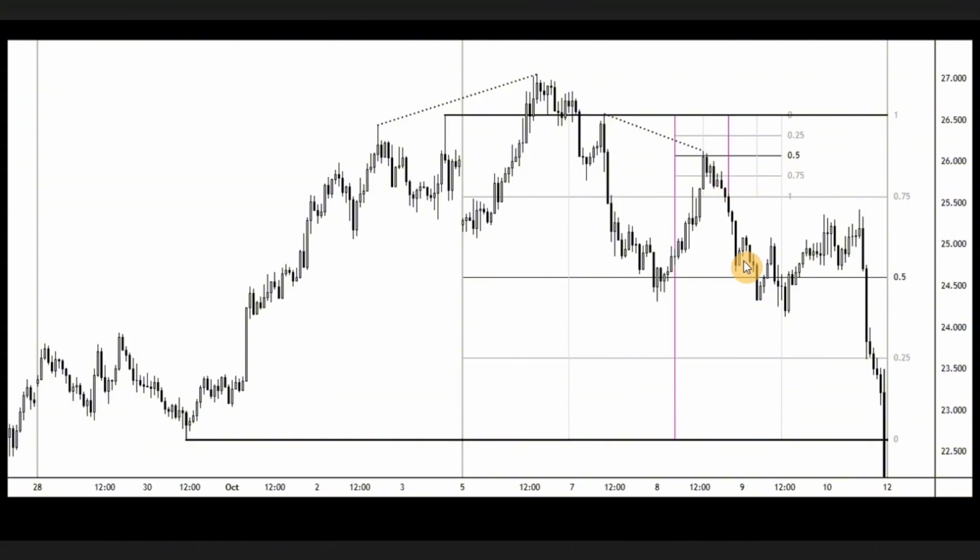And from there, you can target the 50% of the GAN, or you can target the low of the previous quarter. So this is the second quarter, this is the low of the second quarter. Price drops down, pulls back, drops down lower to take out the low of the second quarter. This drop down also takes out the low of the third quarter. And then we have a pullback, a little bit of consolidation. And this was around the time that Trump announced the tariffs on China. And price was extremely bearish from there to take out the low of the previous week.